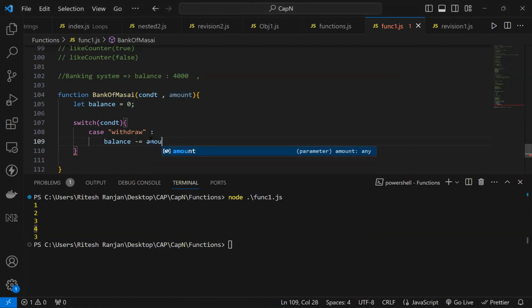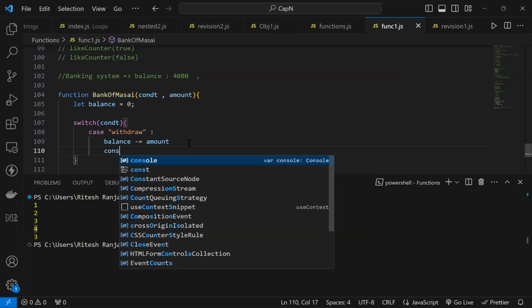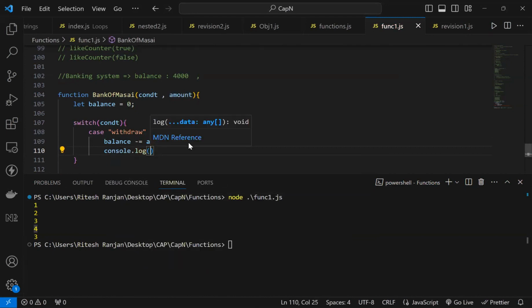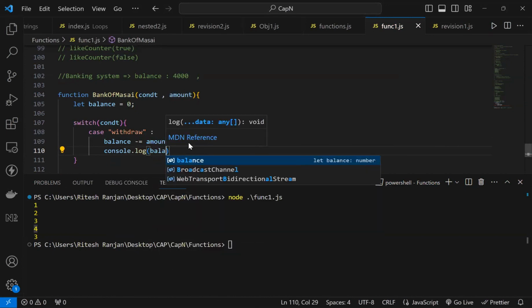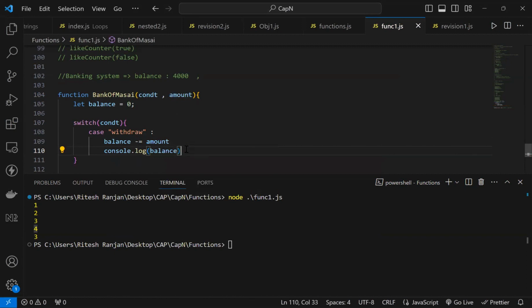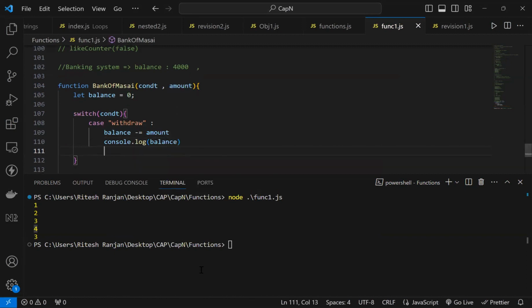I'm gonna write an amount in. Once this is done, please give me a slip that says whatever amount I have been left with. I should be writing a balance, right? And if you guys remember, case के बाद finally क्या लिखते थे? Once we are done with the logic in switch cases, a break condition, right? Let's write a break condition.